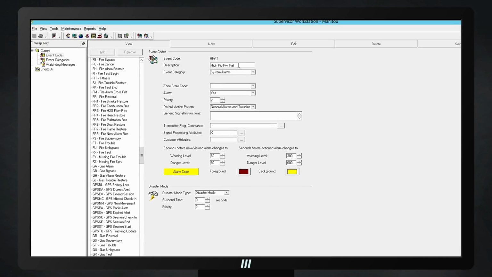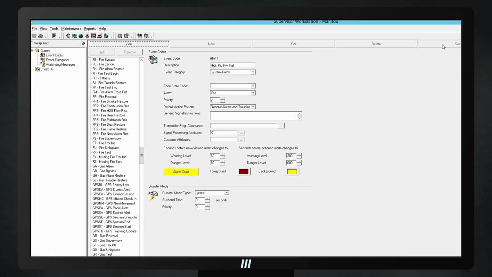For example, your company may monitor a location where a power failure is a critical issue equivalent to a fire alarm. It is possible to create high-priority power failures to translate standard power failures on high-priority power failure accounts. This high-priority power failure would then have an ignore disaster mode setting, while the rest of the events in the same category would have the default to look at the event category for the rules. The suspend time behaves the same way as it does in the event category.